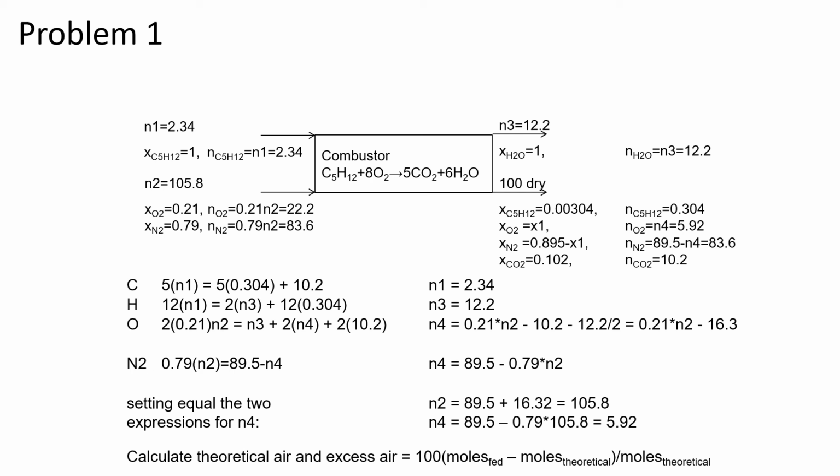Next, what I'd like for you to do is take a moment and see if you can calculate the theoretical air and the excess air, where the excess is given by 100 times the moles fed minus the moles theoretical over the moles theoretical. Take a moment, see if you can do that before we move on, and I'll show you how it's done.